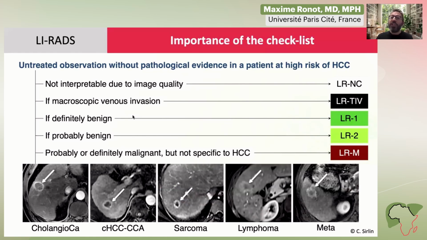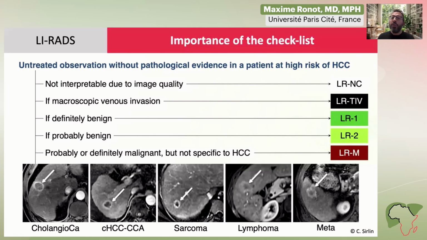There is a very important checklist at the beginning corresponding to the fact that you exclude benign lesions or you exclude tumors that are very, very likely to be malignant, but not necessarily HCC. And this is very importantly the LR-M for malignancy category, which is something new brought by the LIRAD system. It corresponds to the presence of a targetoid appearance, where the difference between the center and the periphery is very suggestive of malignancy. It's not specific for HCC, but it's very worrisome.